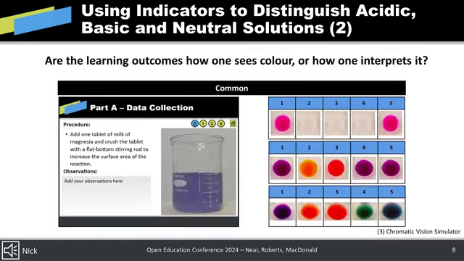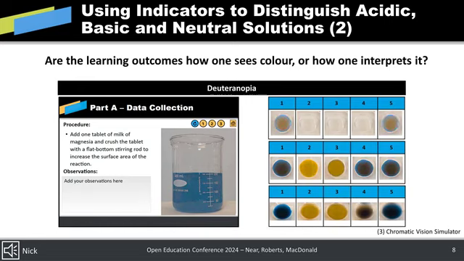So, while on paper this is a very straightforward experiment, and in practice it generally is as well, it's not a very demanding experiment on our students, one of the learning outcomes does require the use of full color vision, which as we've discussed in Kat's section, isn't necessarily a valid assumption to make. And as you can see through the GIF here, the way that students perceive these different indicator solutions, particularly the differences in the universal indicator and the metacresol purple indicator, really make this an extra challenge for students who don't have full color vision.